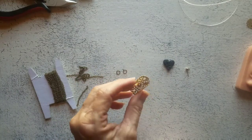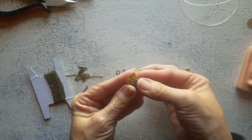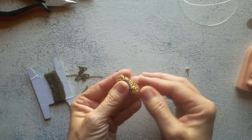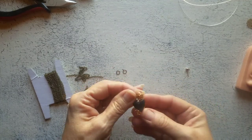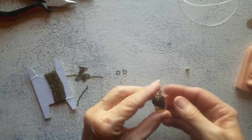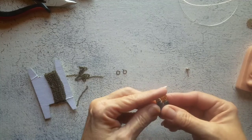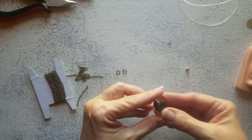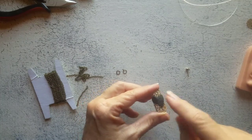Okay, I have my stamping pretty much the way I want it, so I'm going to pick up my heart and place it on my stamping. And I'm pressing it just to get the shape of the stamping. Not to adhere it. You actually don't want to adhere it. You just want to get it on here the way you want it, so that we have the shape, and when we bake it, it will keep that shape. And you can retexture if you need to.